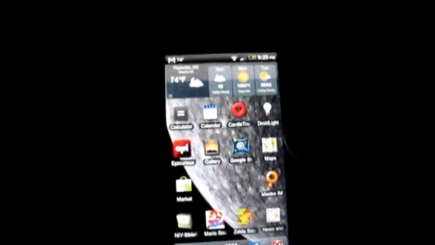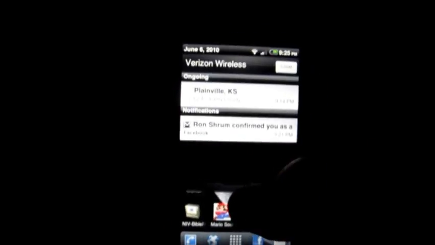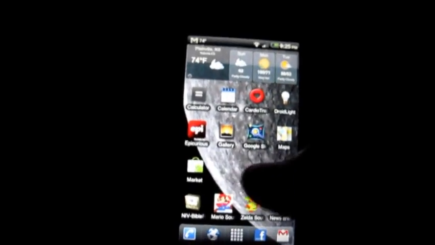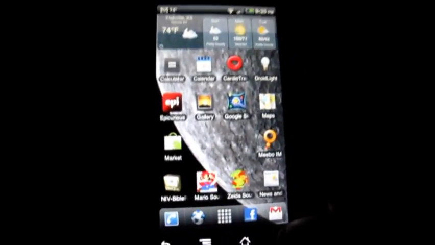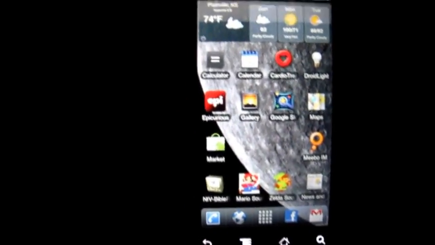Old applications work great, you know. Haven't had any problems with that. The only application I have that won't run is Droid Light. So I don't have a flashlight. I don't know what I'm going to do with myself. Everything else has just worked like a champ. So I am extremely impressed. It's stable as all get out. And there you go, Android 2.2 running on the Motorola Droid.